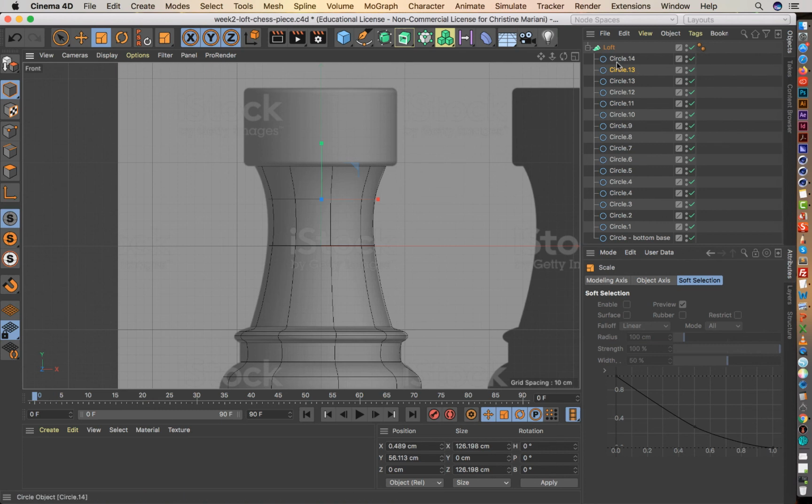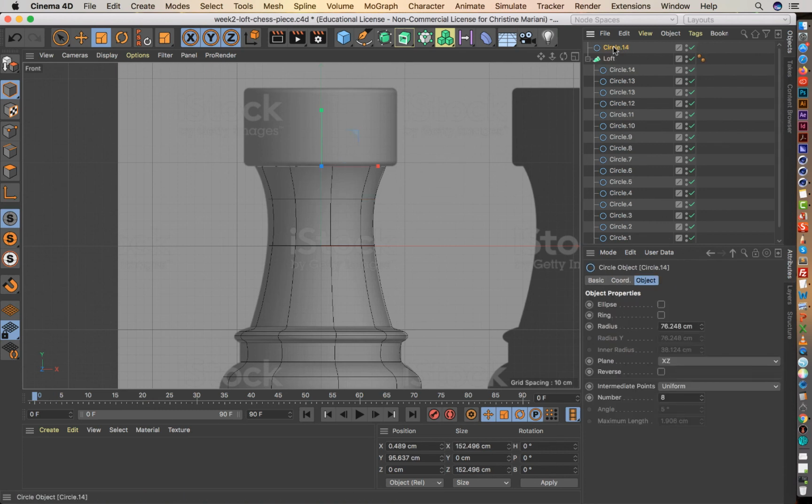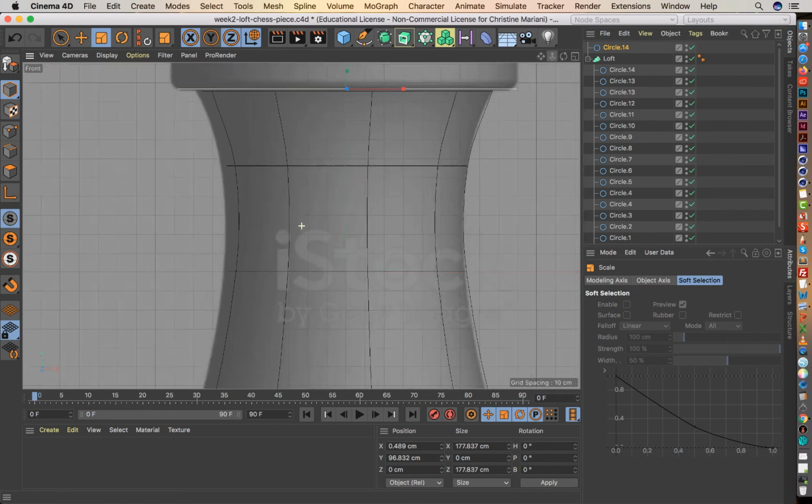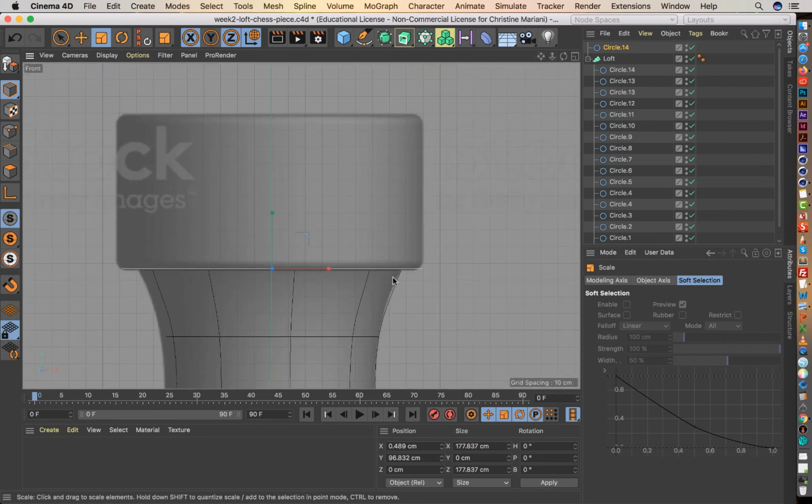All right, and then I'm going to continue. Copy, paste 14. Bring it up just a little bit because I want to extend it now to do the bigger side. It's going to be very similar to the bottom, so I'm going to have a couple here that are close. These two are close together, but we do have the rounded edge, so I'm going to need 2 here and 2 there. Let's put that in there.